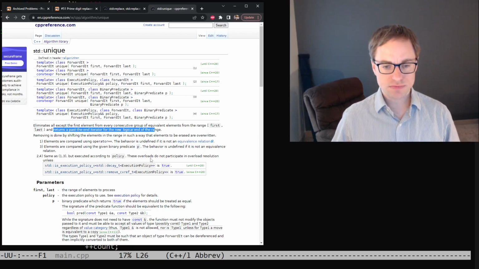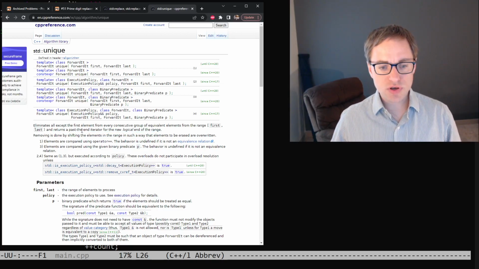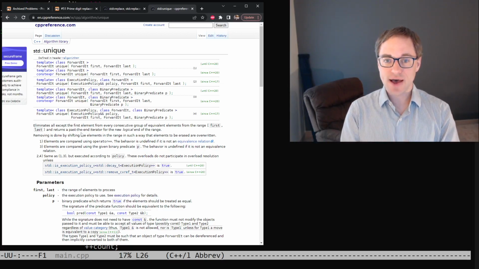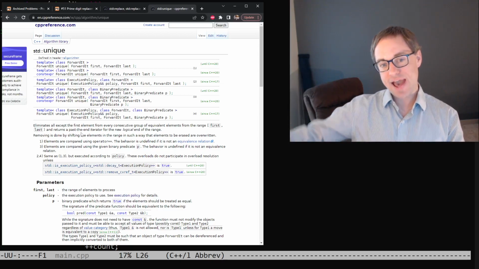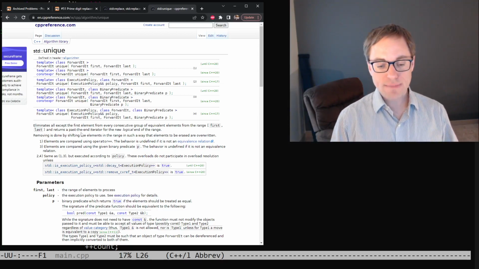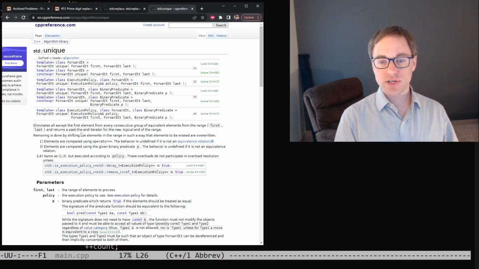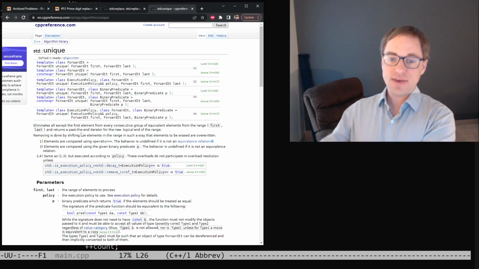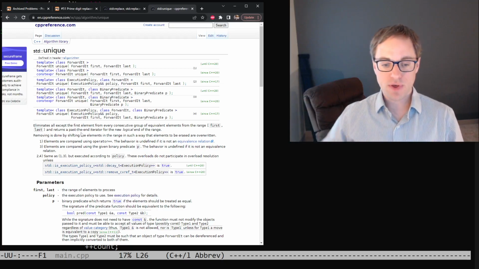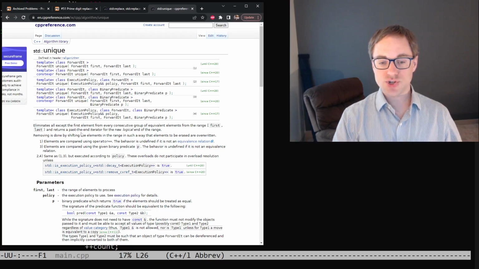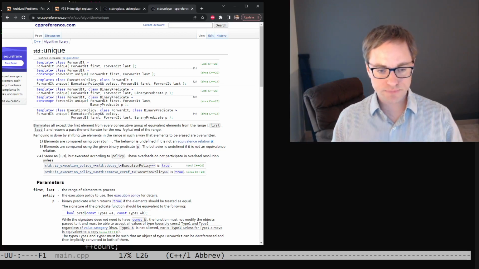What does that mean? Well, the normal end iterator for a container doesn't point to the last item. It points to just past the last item. That makes it easy to iterate over the whole container, because you can say, while your iterator is not the end iterator, keep going. That way you'll iterate over all the items, not just all but the last item.